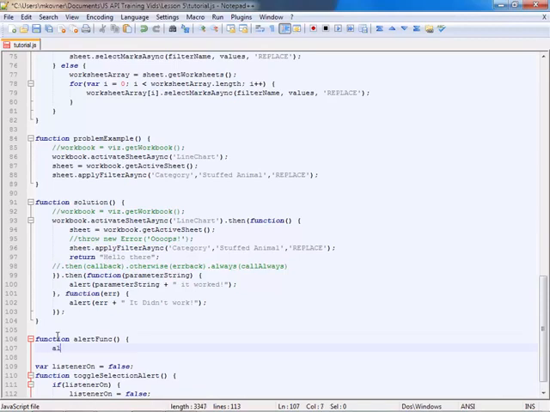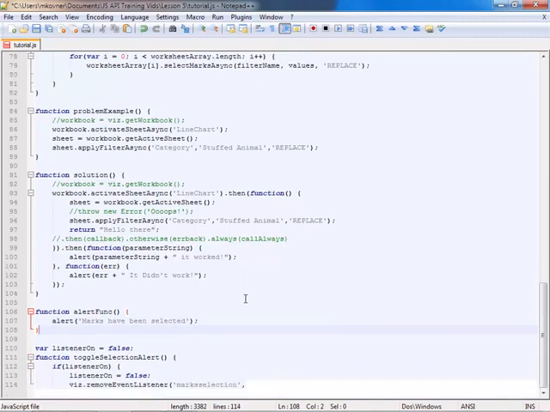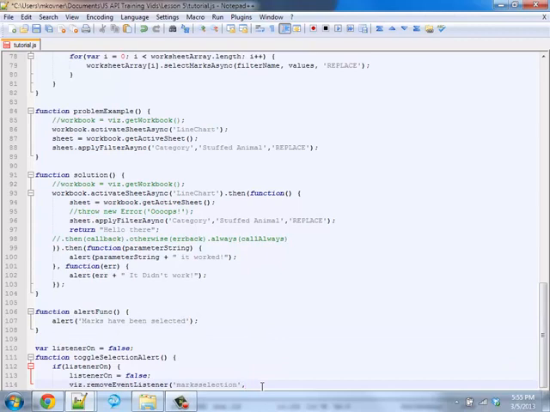And it's that same thing we had earlier, alert marks have been selected. And now, instead of an anonymous function, that is, instead of saying function and so on and so forth, we will just say alert func. So turn it off, turn it on if it's not on yet. Or that is, in this case, we're actually turning it off.